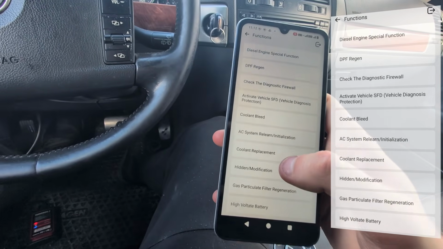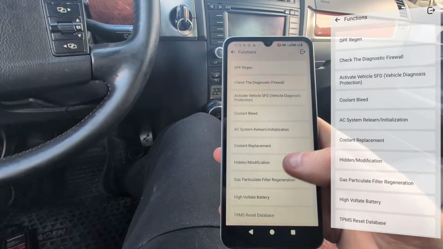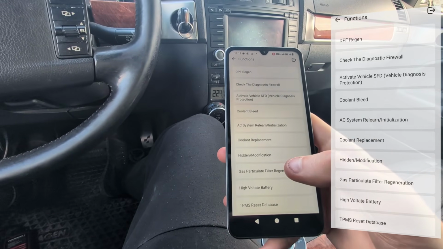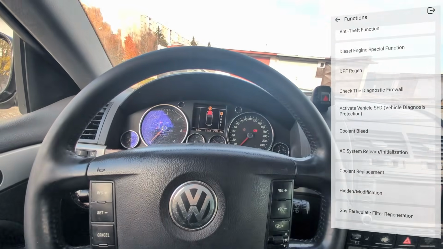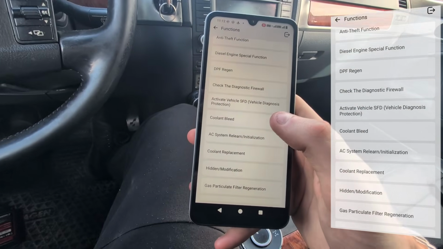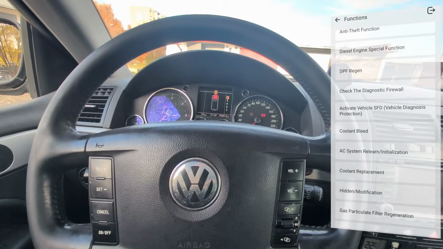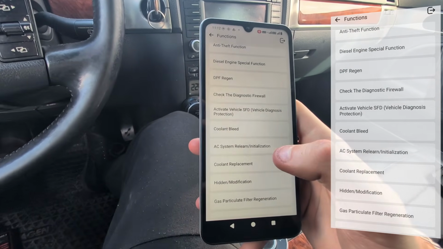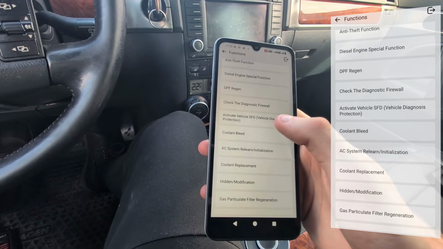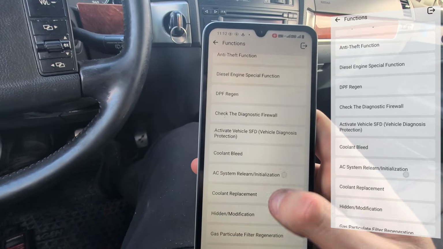But not all of them will be for my car, because when you see these common special features, usually they input commonly used features for a single brand, so it is for every Volkswagen. So not all of them will be for my Touareg. Or some scanners will pull out common special features for a single model, like Touareg of this generation, but including all engines. So there are some procedures only for gasoline engines, some only for diesel engines, so not all of this I can use.